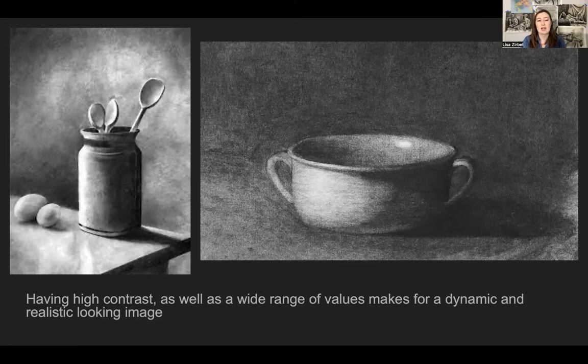The other thing that contrast does is help provide the sense of shape. So instead of relying purely on the contour or the lines and the edges of things, these shapes are being created by the tonal difference in the values. So when you work with value, a really beautiful thing can happen in your drawings in that you don't have to rely on line so much.